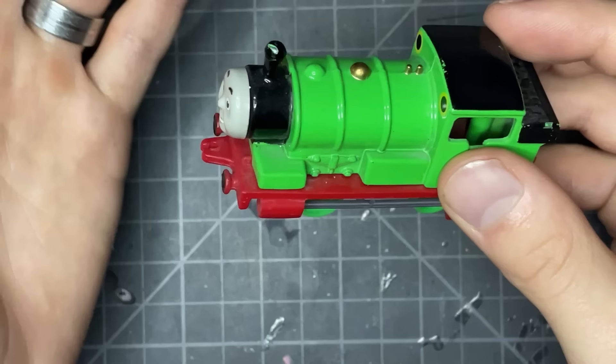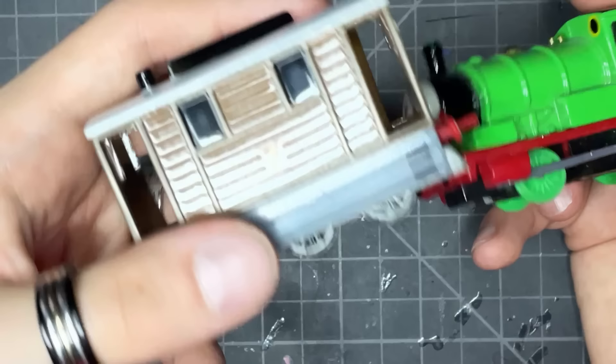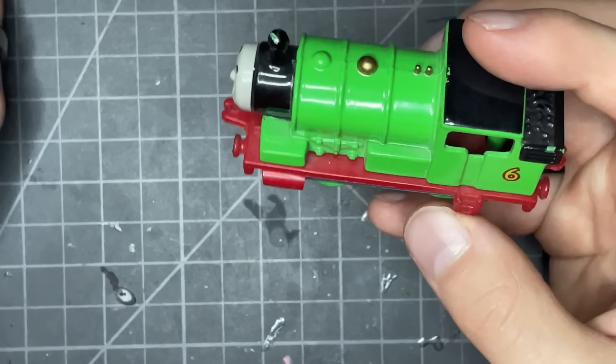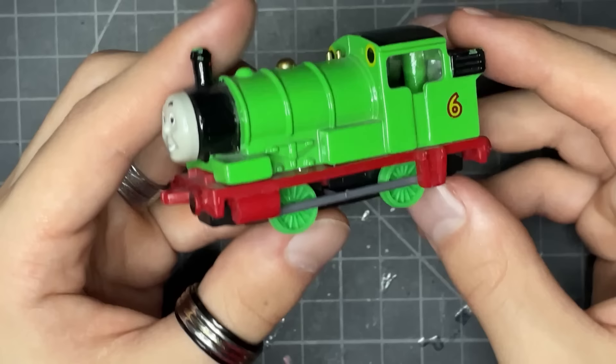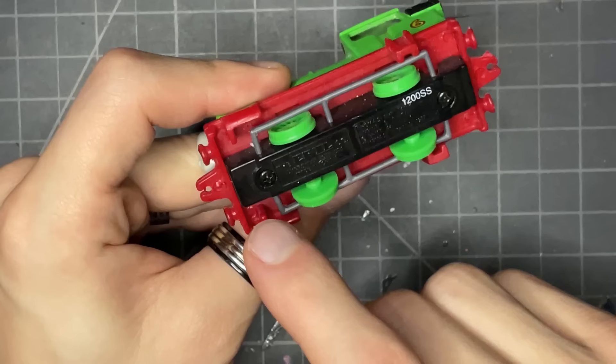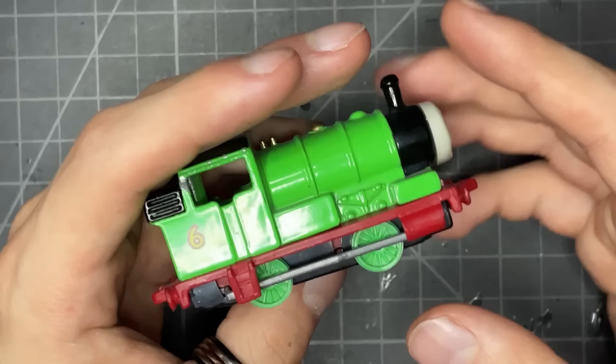There are some little whistles and safety valves that are also painted, and an open cab — which I also forgot to mention with Toby. He's got that on both sides, just not in the middle. And sadly, just painted-on windows on the front and back. The pistons and stepladders are inaccurately molded in red, but that's because it's a single piece on the running board itself. The side rods aren't really side rods as much as pieces of plastic attached to the chassis block, with the wheels sitting kind of behind them. But truth be told, it does look convincing.